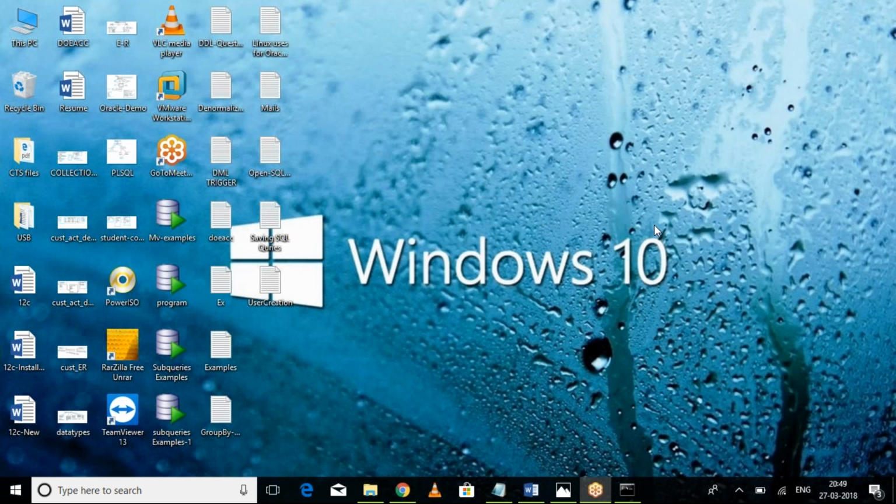Say, if anybody hacked Windows 10 in the world, again I'm repeating, if anybody hacked Windows 10 in the world, then he can hack any Windows 10 operating system in the world. It means Windows 10 has the same security features.